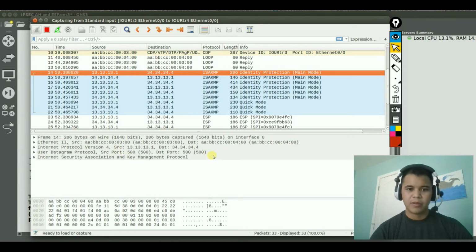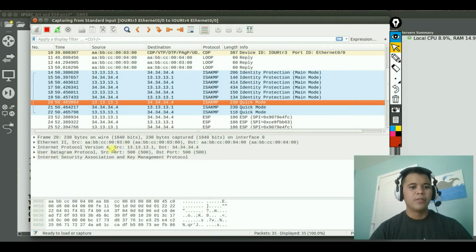It's actually using UDP port 500, User Datagram Protocol. And then quick mode still uses UDP port 500, but now this is phase 2 of IPsec. And if you don't know anything about IKE phase 1 or phase 2, if you're studying for CompTIA, I don't believe you need to know the details of that, but just know that it uses UDP port 500, stuff like that.